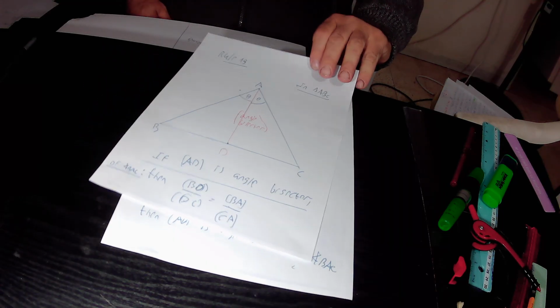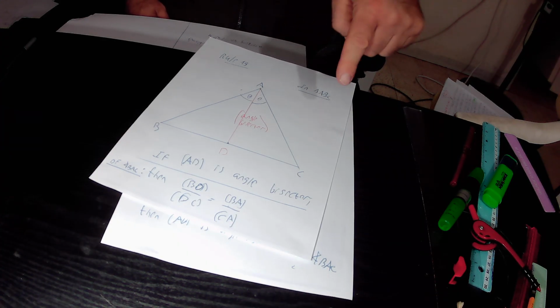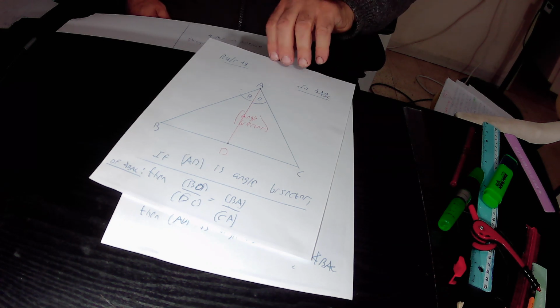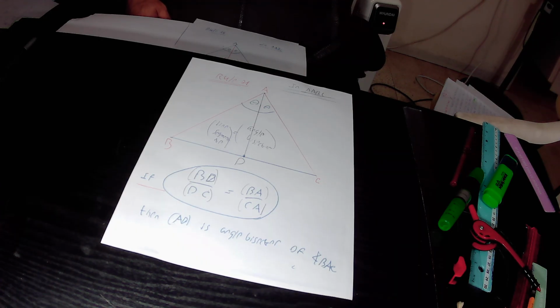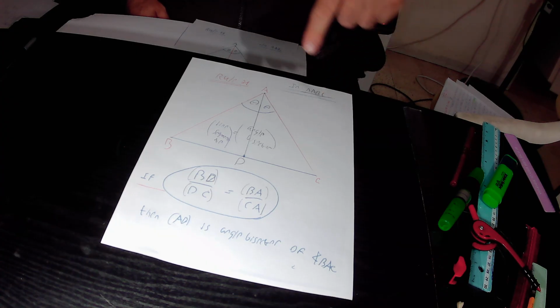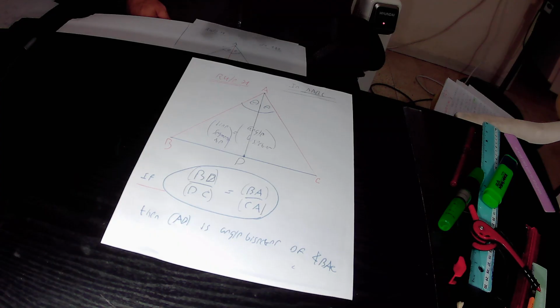Here we know that line segment AD is the angle bisector, for line segment AD divides the sides of the triangle ABC proportionally. That is to say, BD over DC equals AB over AC. Here we don't know that AD is the angle bisector, but we know that line segment AD divides the sides of this triangle ABC proportionally. That is to say, we know that BD over DC equals AB over AC. Therefore, line segment AD must be the angle bisector of this triangle ABC. So, Rule 21 is the converse rule of Rule 19.